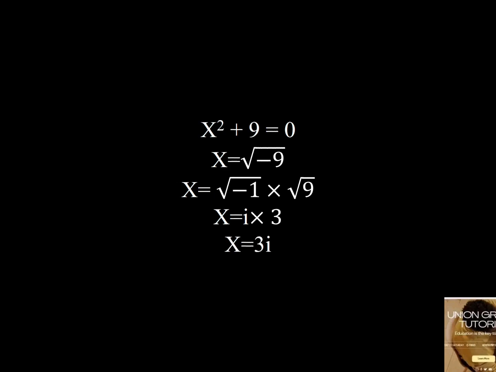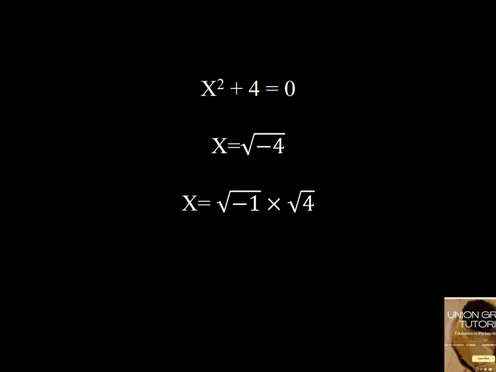If you notice, we were able to get an answer for this, but in the other part, we only stopped at s is equal to square root of minus 9. Okay, for the next one, s squared plus 4 is equal to 0. We have solved this before, but we're just trying to apply this concept to the former equation to get an answer. So that is s is equal to square root of minus 1 times square root of 4. And you know the square root of 4 is equal to 2. That is i times 2. That is s is equal to 2i.